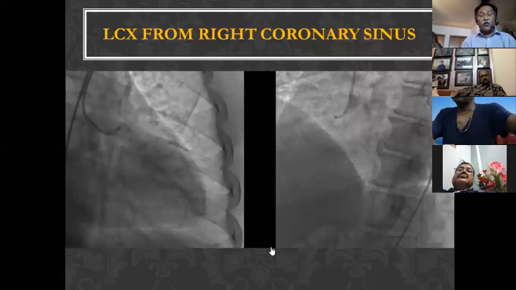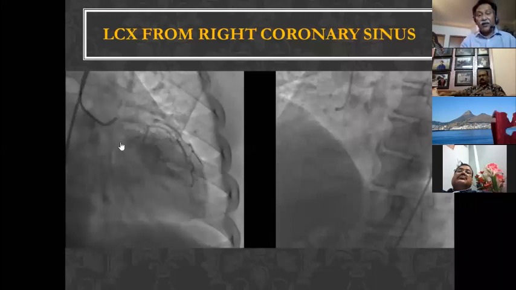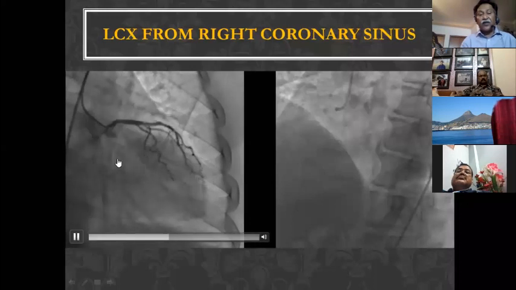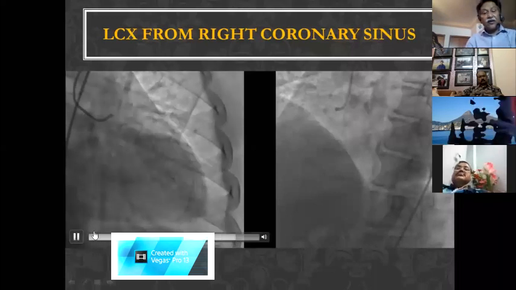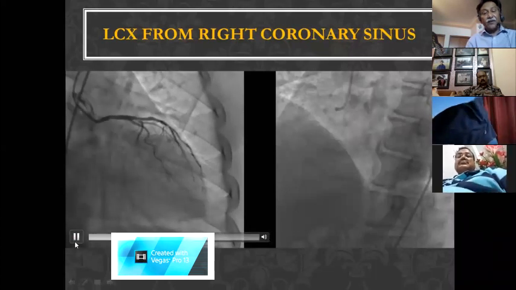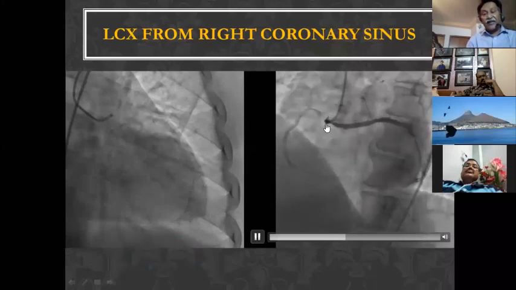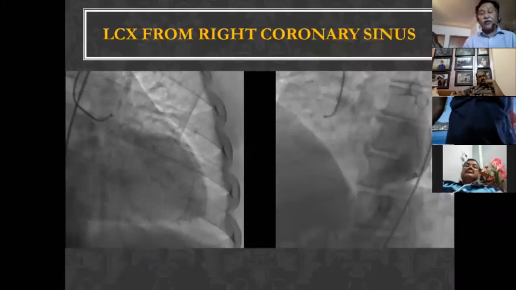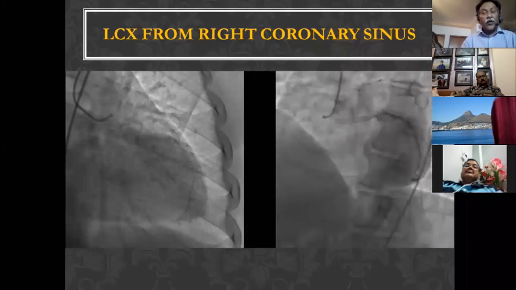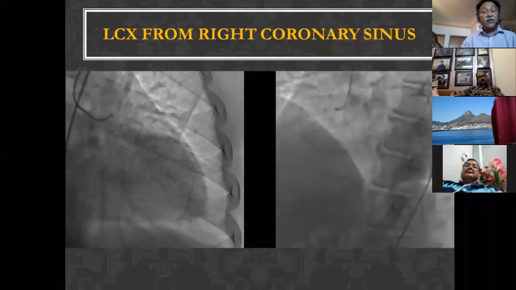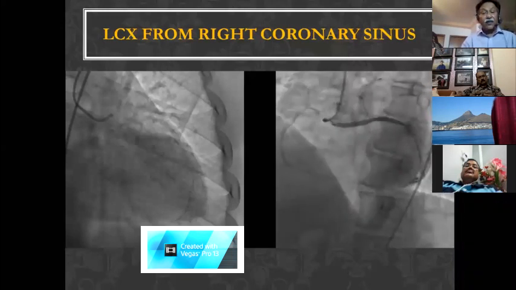One thing you also need to know: if a patient has a left coronary only and there is no circumflex, you must think that the circumflex might have come from the right coronary. So after doing the left side, you need to cannulate the right coronary with the intention to see any anomalous origin of the circumflex. What happened in this case: the circumflex is arising from the right sinus, but with a different opening. So here also you need a little selective manipulation for the circumflex and also for the right coronary. This way you can avoid an incomplete angiogram. Unless you identify the circumflex, the procedure is incomplete or imperfect.